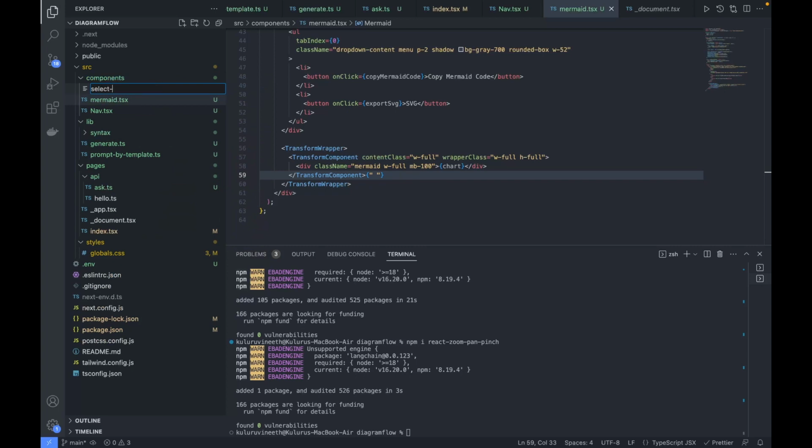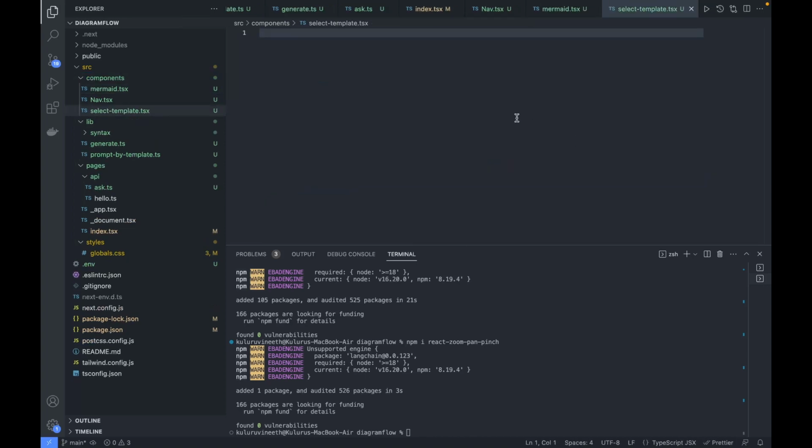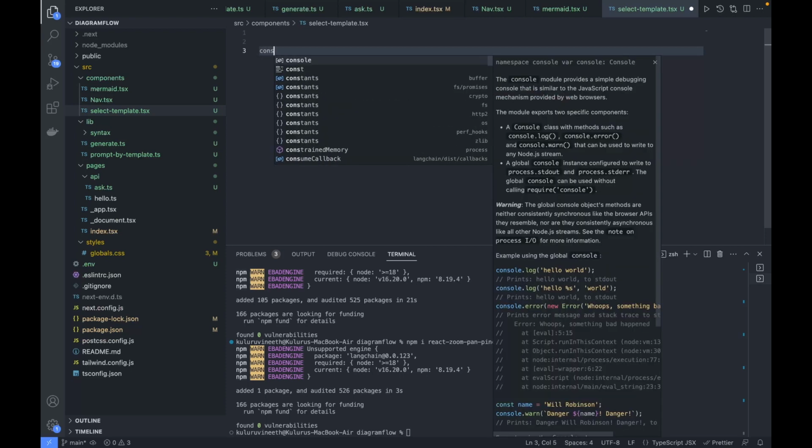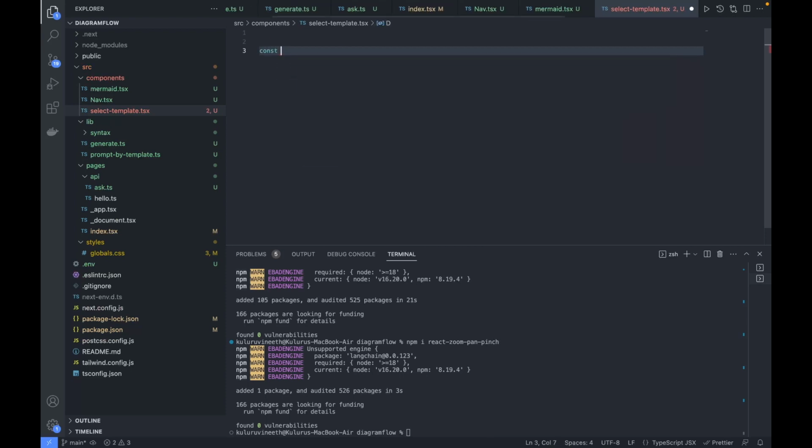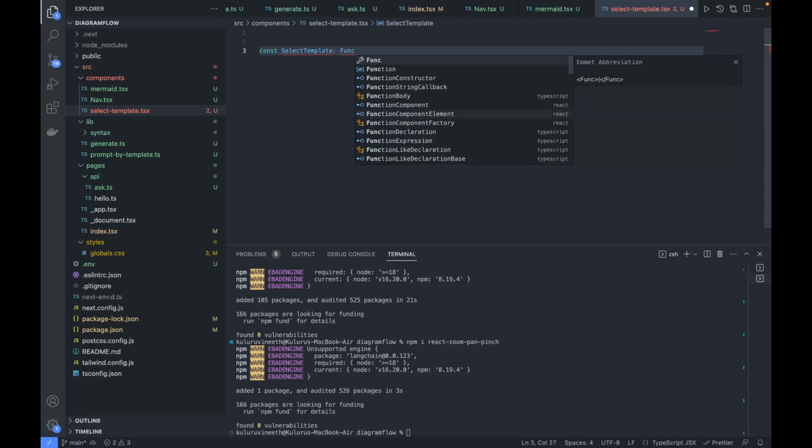So select template dot tsx. So let's name the component name as the same, select template, and this is going to be a functional component.